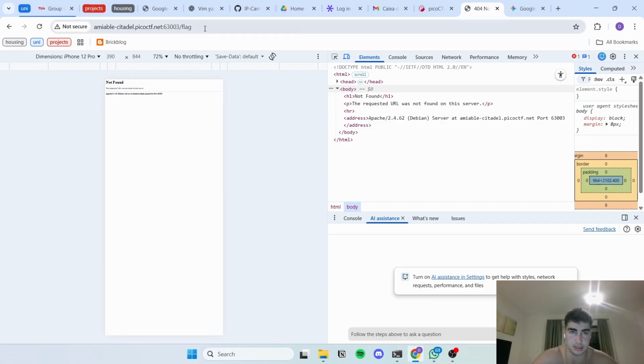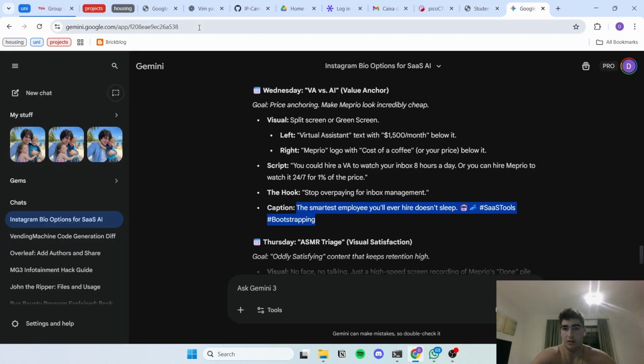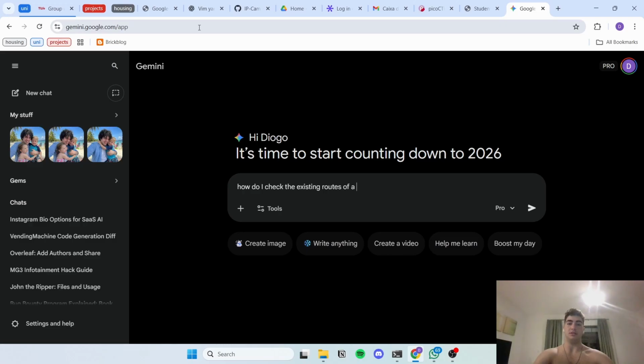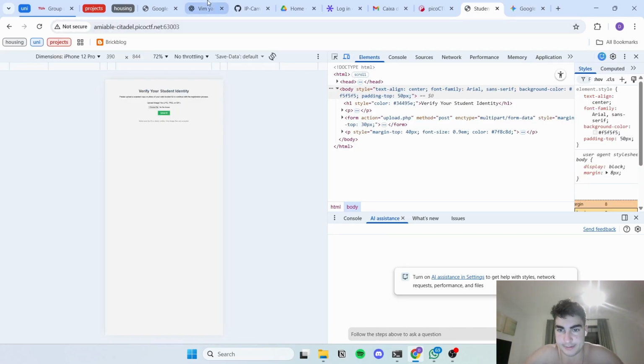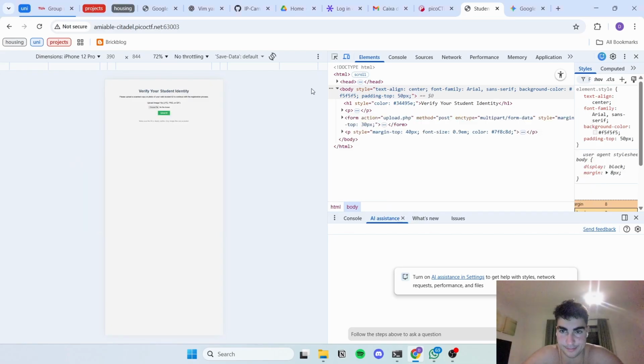How do I check existing routes of a server? Let's try. How do I check the existing routes of a server? This is annoying me a bit, trying to understand here, but it's a bit tough right now.